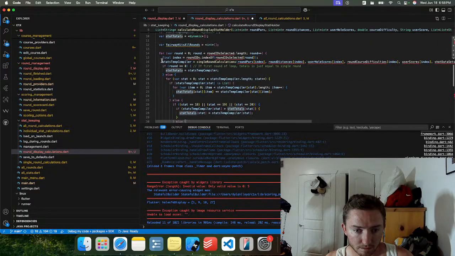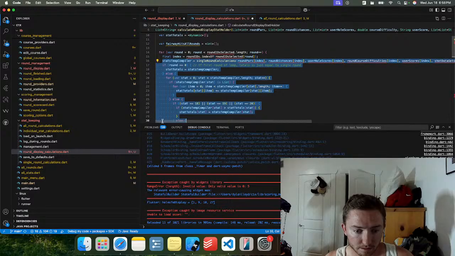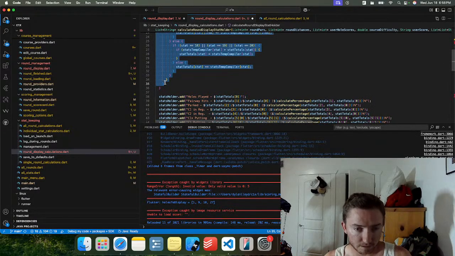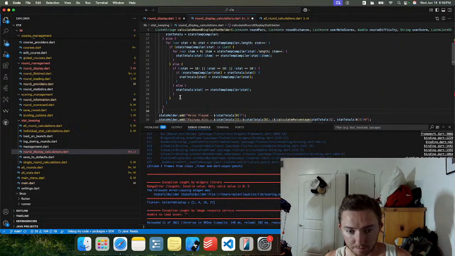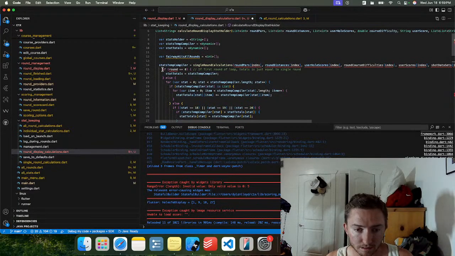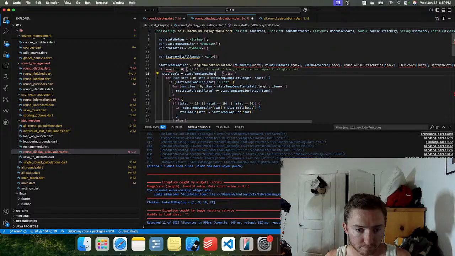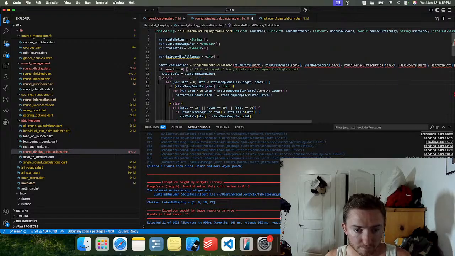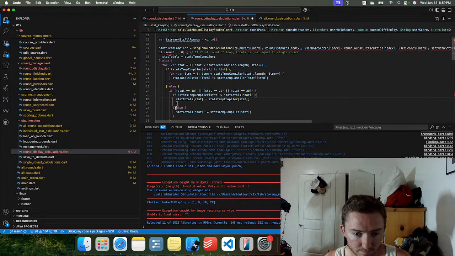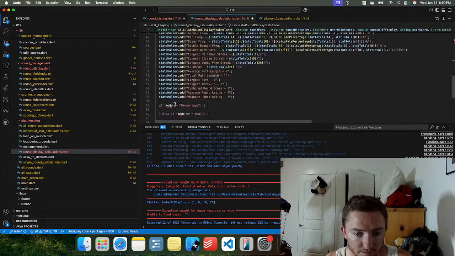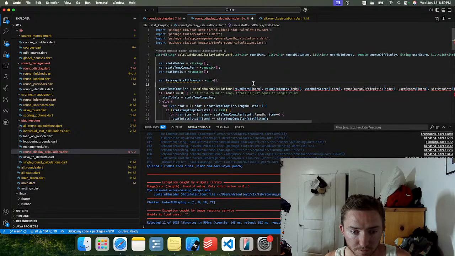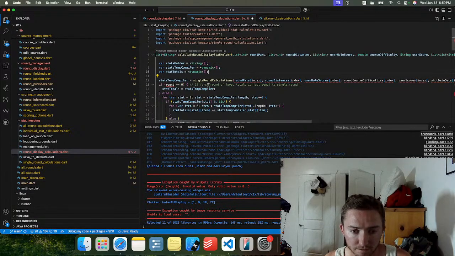Hold on, sorry. Right here. Because we're not iterating for each round, I don't need to calculate the index because we already have it, because the round was selected. Okay. Stats holder, fairway hits all rounds. Yeah, I don't need that.